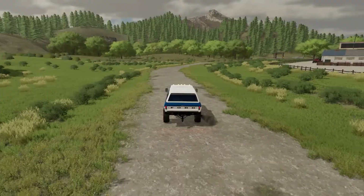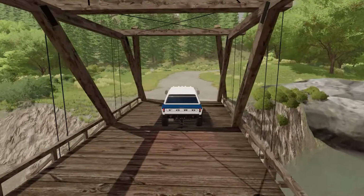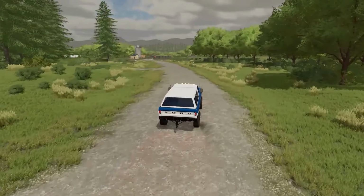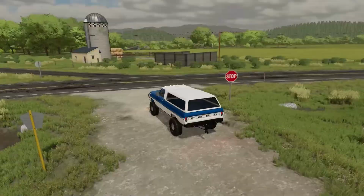All right, we can go this way and take this little bridge, which we never really get to do. I think we've done it once or twice, but we know better than to goose it over the bridge because there's usually a little bump or two, and you will end up in the wet. Not what we want. Hey, where's that? That doesn't look like it goes anywhere. I thought that was a trail. Okay. We're going this way.